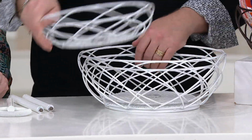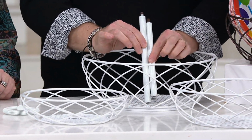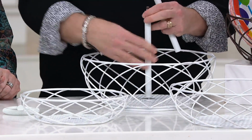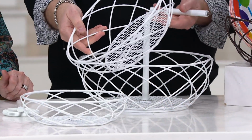This is how you build it. You're going to take the bottom one if you choose. You're going to put the first rod in the bottom. By the way, there's 2 size rods, so you can do a taller one or a shorter one. Depends. I always put the taller one on the bottom because I want more access. No tools to assemble this. I'm just simply twisting these in place. Ready? The medium one is what naturally can go second.